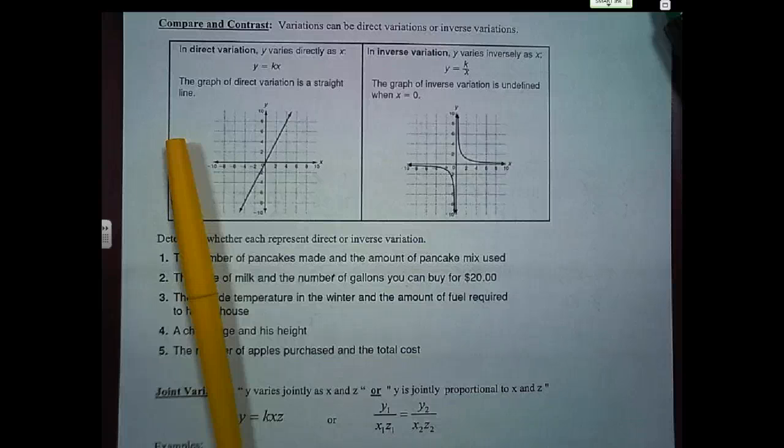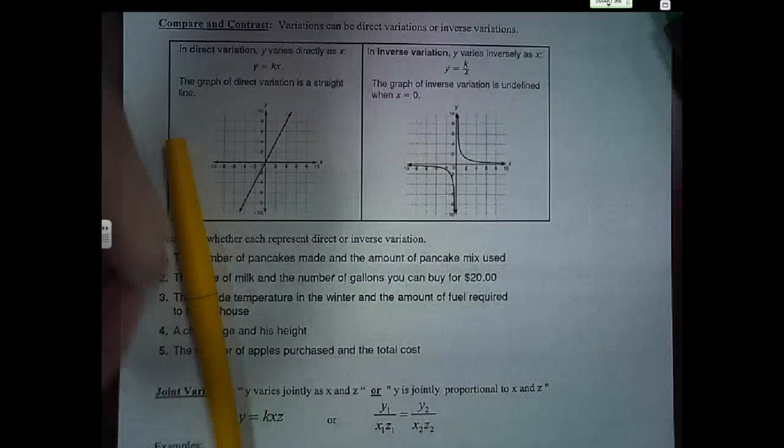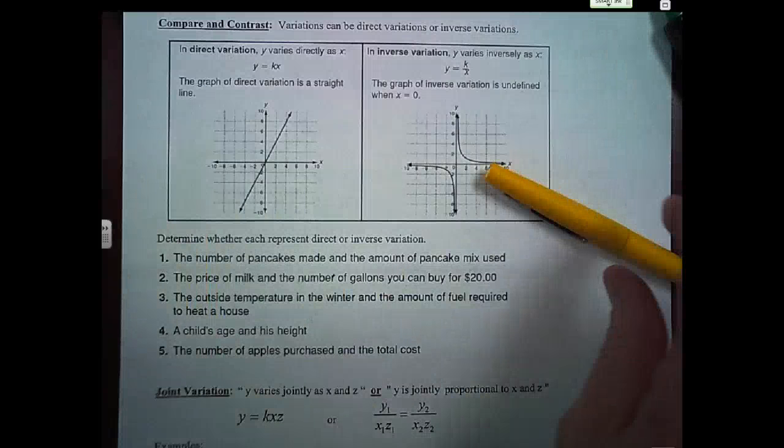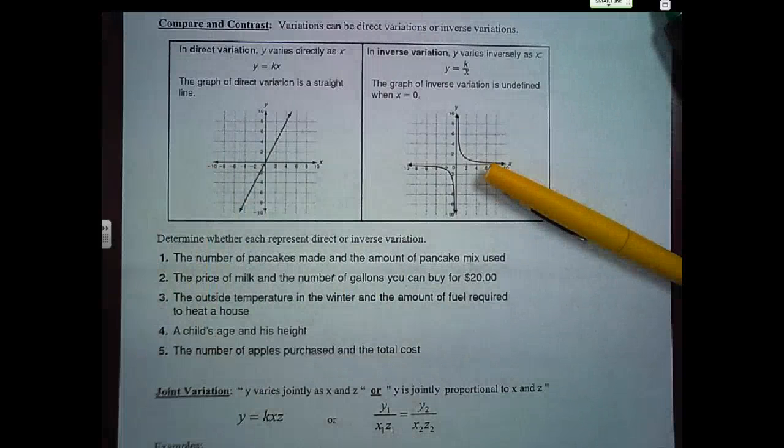Right? Now look over here at this one. This is what a graph would look like if we vary inversely. Right? Okay, if you have a variable in the denominator, you're not allowed to be 0, so it makes your graph look really weird. Okay?